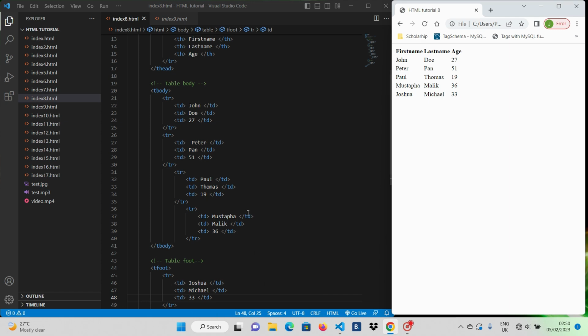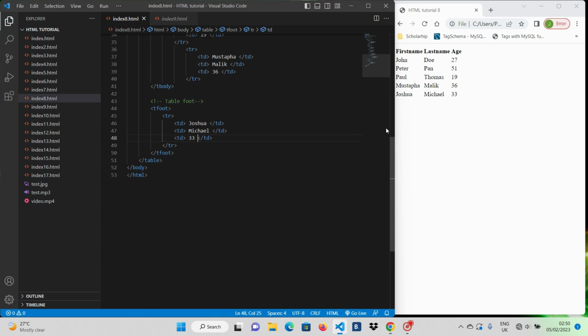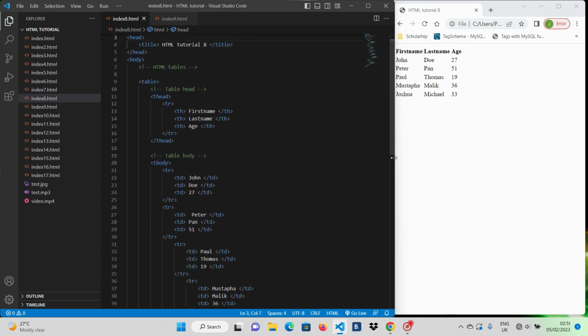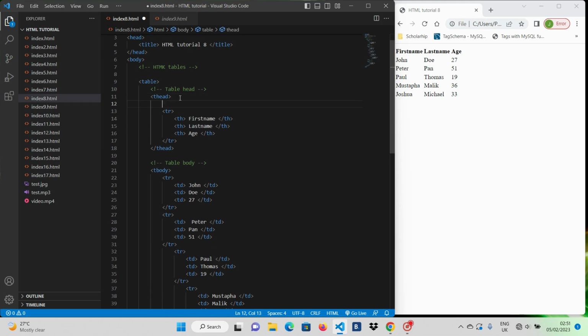Now, not to forget, you can have more than one heading. So let me now say at the top of my heading, let me create a table row.